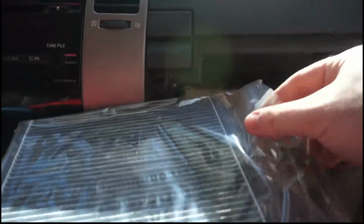The next thing you do is you get these, a new one on Amazon. Okay, there it is in a box. I got the charcoal activated ones. On Amazon this was only about an extra $2 to get one with charcoal in there. It's supposed to stop the smell in the car.